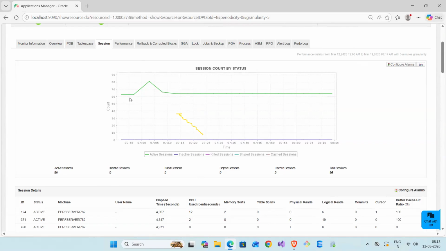All of a sudden your CPU jumped from 35% to 90% for 2 minutes, and you will take the ASH report, which is the active session history report on Oracle database, to find out which session is the reason for creating that CPU. Okay, there could be one session which could be the reason for spiking up the CPU, and it will tell you what is the problem.